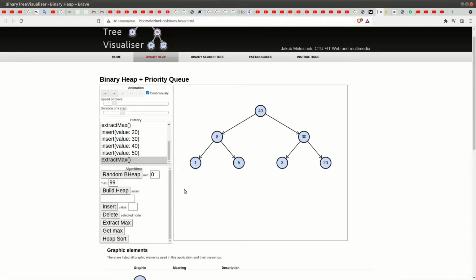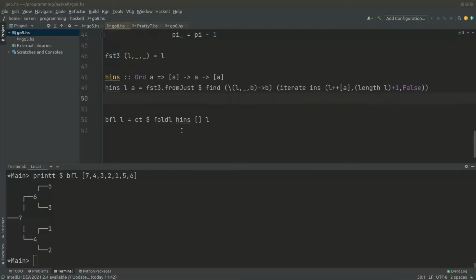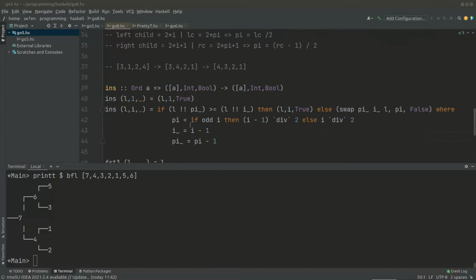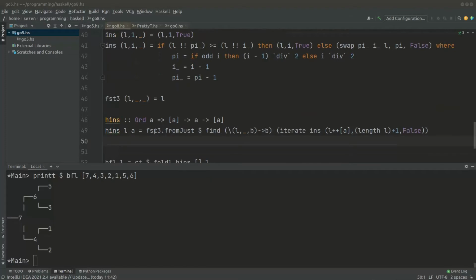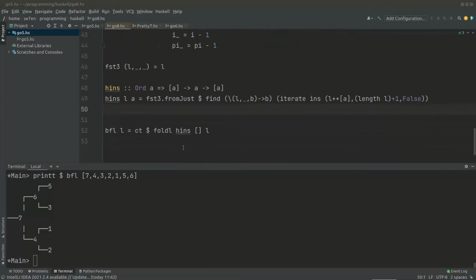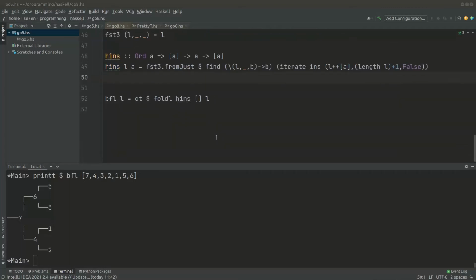And now let's go to our Haskell code and implement this function. So here we see that our Heapify function started from here, and it was processed 2 times, here and here. Here I have some functions which were implemented in the previous video about insertion into the binary heap. You can see all this code. I will put a link in the description. And now we start to implement our Heapify function.